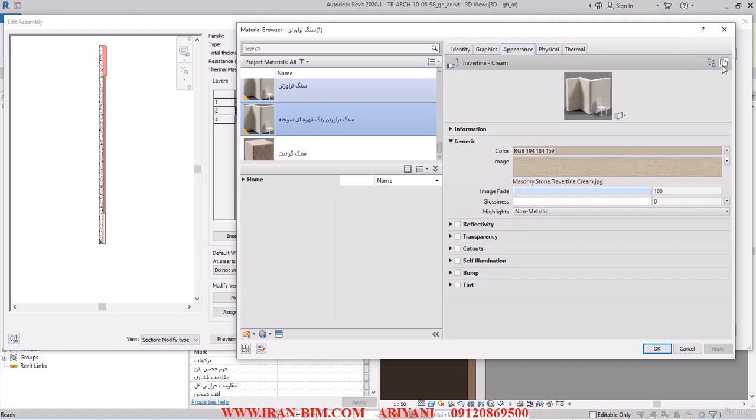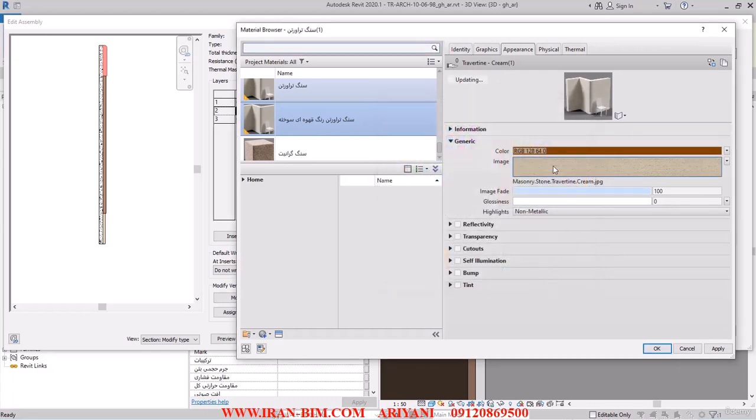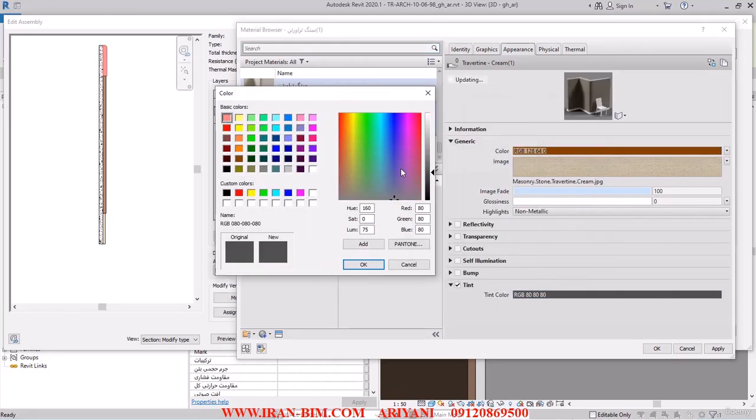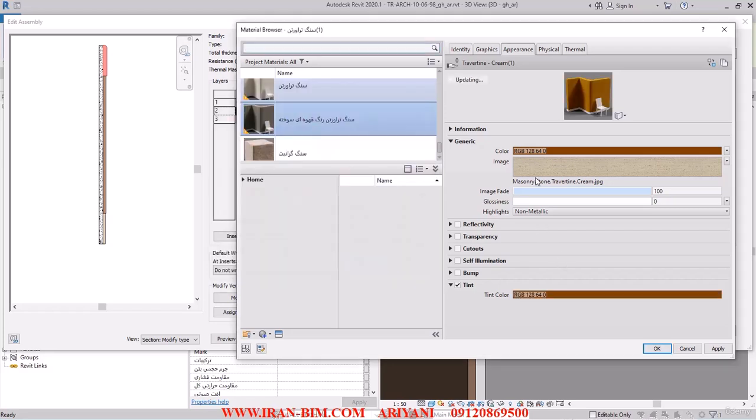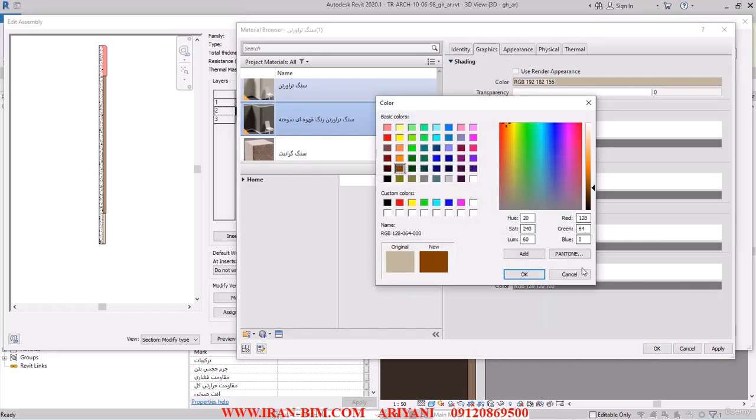So we get a duplicate of the appearance, and as a color I'll just choose this brown over here. So as you can see here we have the tint grade, so I'll pull up the tint color. Let me just type in the tint code. There we go. Or maybe I'll just select this brown that we have here and then I'll edit the code. There we go. And then I'll hit OK. This is what it looks like, and then we go to the graphics tab. I choose the same color over here as well. After that I apply and then OK.